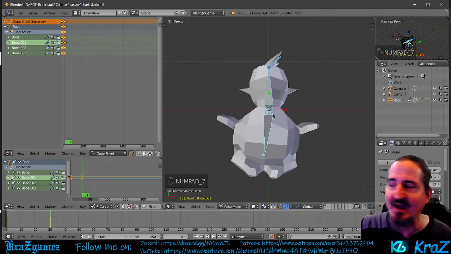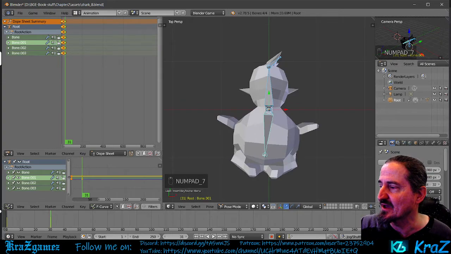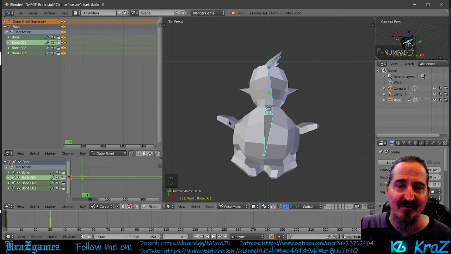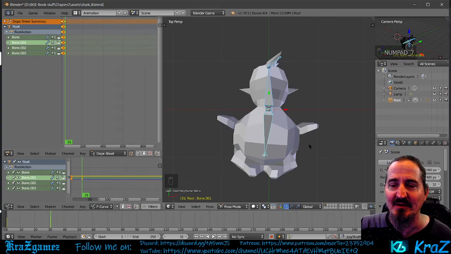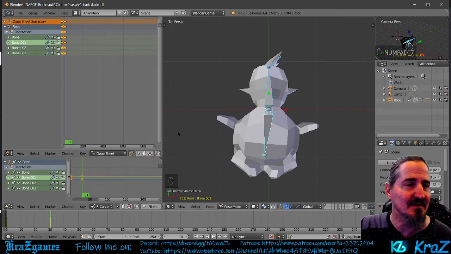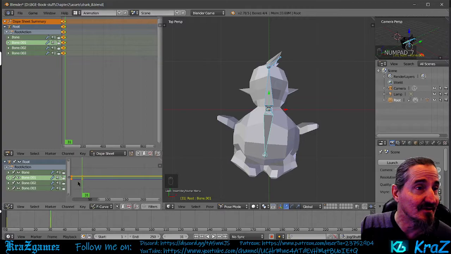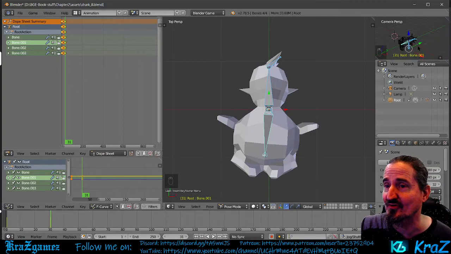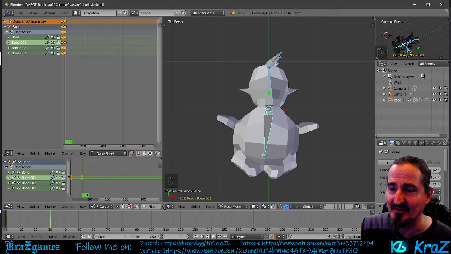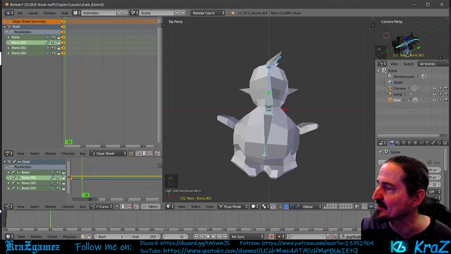I'm going to scroll back in. He's got it set in the book where all 4 are in there. I only have 1. I don't want 4. To me, it's just annoying. So with that, Suzie Shark is sitting in the middle. You've got your dope sheet here, and your action editor here, and then you've got your camera showing which way it is right here, plus all your other stuff. So it kind of helps out a little bit.